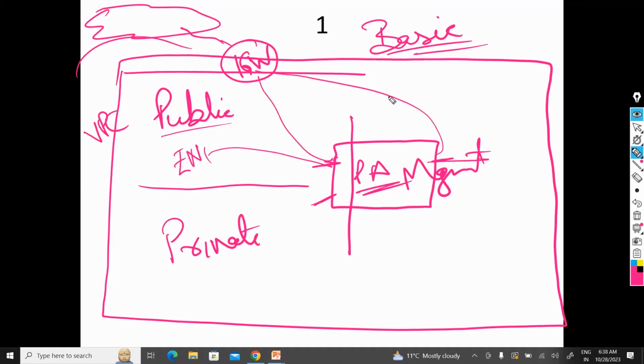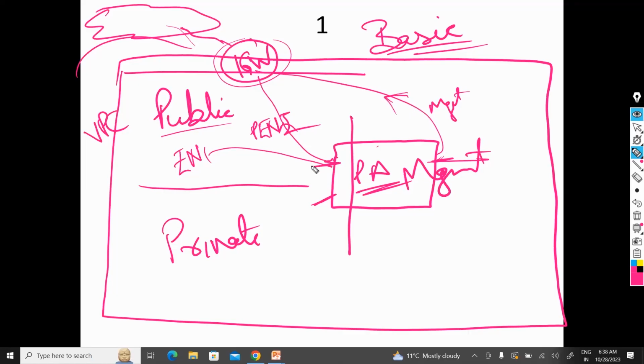Generally, we will allow connectivity over the internet for my public ENI and for the management one. The management one we will use to access our Palo Alto firewall. That will be used for our control plane access, for our firewall patches, updates, and upgrades. We will use these management interfaces for that.